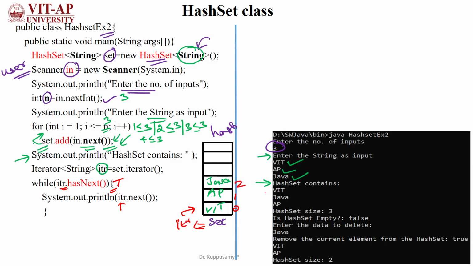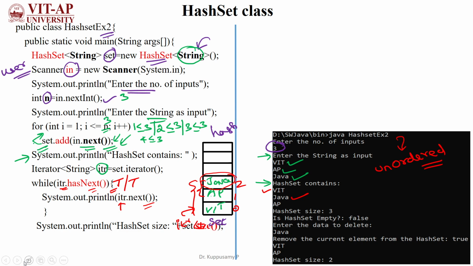Current ITR element is here VIT. And one more thing here, which is not following the order. Okay, so it is an unordered set. So it will print the elements randomly from any index, any position. So you see currently it is printing VIT, then moving to the next element. Yes, set is having next element, remaining two elements are there. Among these you see it is printing Java as the second element, but we entered Java as the third element, so it is printing in the form of unordered, right? That is one of the properties of the HashSet class.